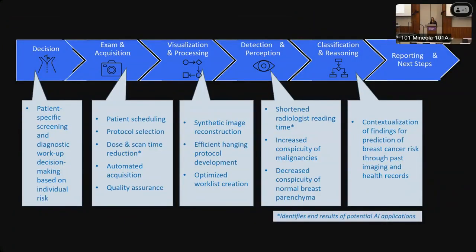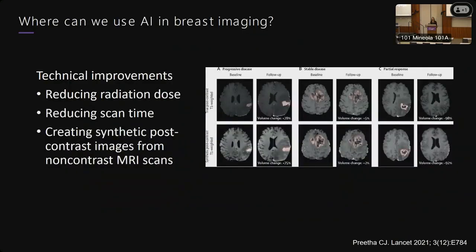And then there's a bunch of products that come in even before the patient gets her imaging. For example, in decision support, there's products who are looking at trying to browse through the EMR and the clinical notes, and if they see something, they'll maybe suggest to the clinician, oh, maybe you'd want to order this study for your patient. And then once the study is ordered, how can we schedule the patients in a more clever way? There's also all these technical improvements, such as reducing radiation dose. This is happening right now for CAT scan, reducing scan time. At NYU, we've halved the scan time for knee MRI using AI.